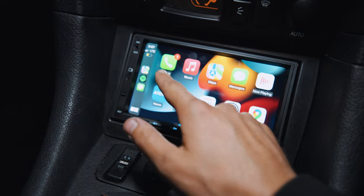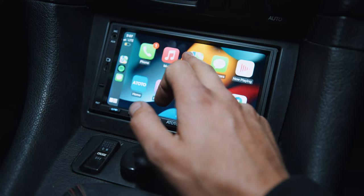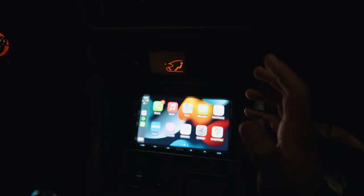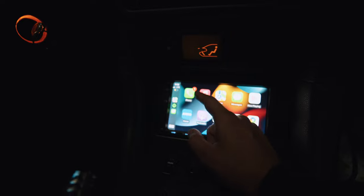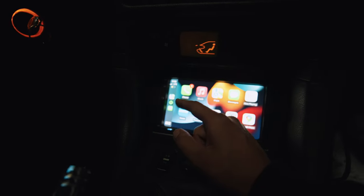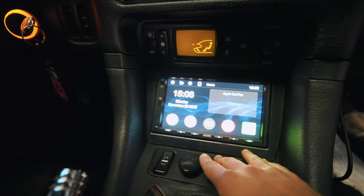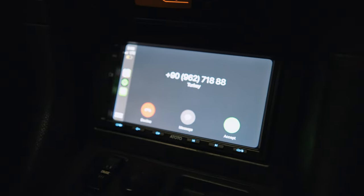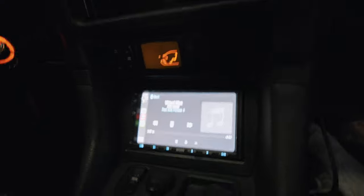Here we have the homepage — I already see phone, music, maps, messages. Now playing Google Maps, so it does have navigation. That's actually pretty sick. I don't want to show you guys my address, but just off the bat it looks really good. You do have access to navigation, which I didn't even know. Access to your phone, access to your texts, access to your Spotify. It's pretty much all you need. Oh, I'm getting a call from Turkey — let's decline that. Okay, so that works. Apple Music — yes sir.